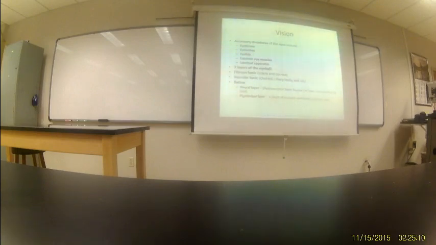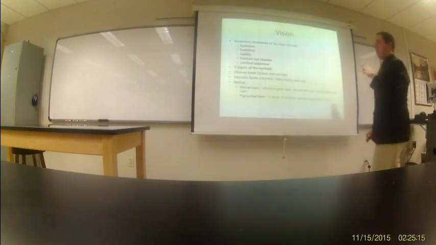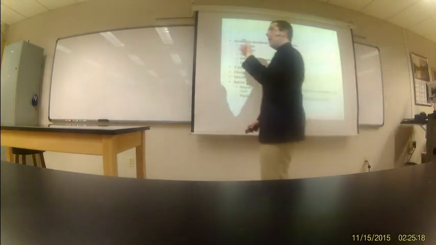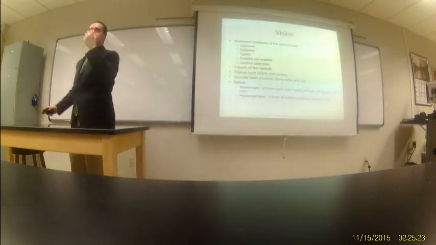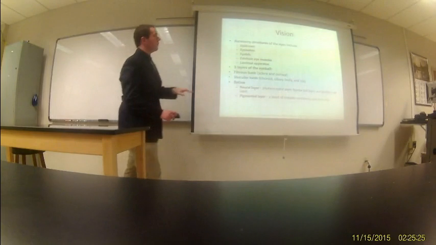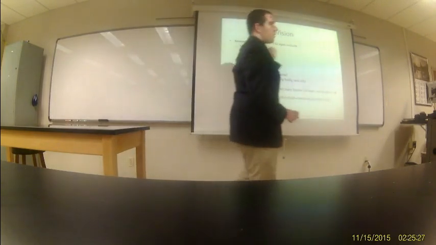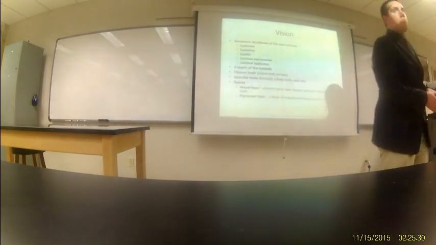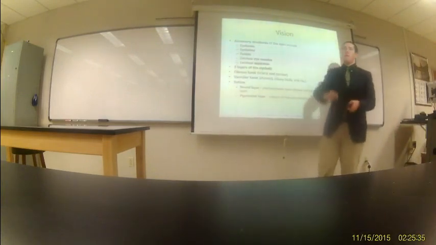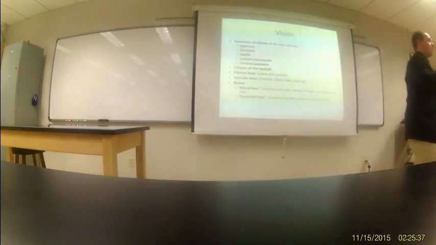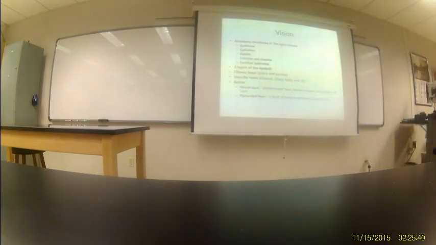We'll get going. The next is vision. So the two we have left are vision, and hearing and balance. Hearing and balance are both in our ears. So we have our eyes and our ears yet to do. We're going to spend most of the time talking about the eye. But vision also is going to include some accessory structures whose purpose is to help the eye do what it's going to do. So what do you think is the function of your eyebrows?